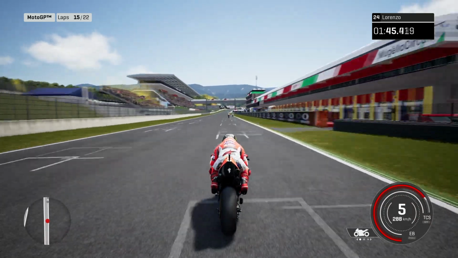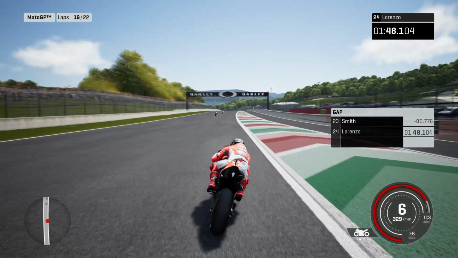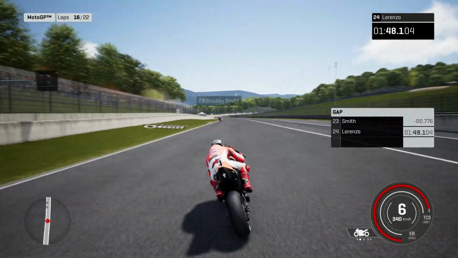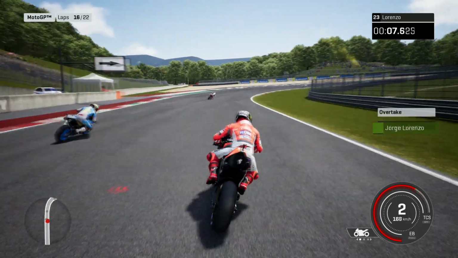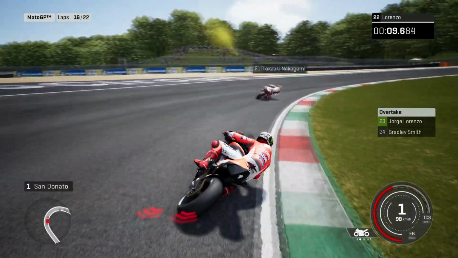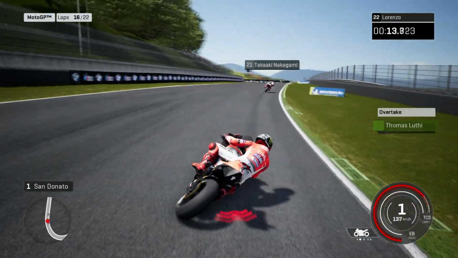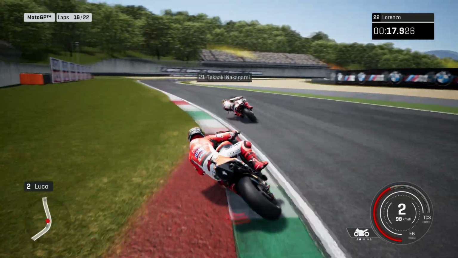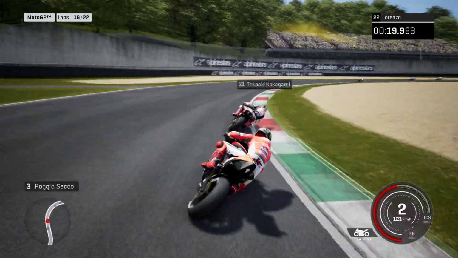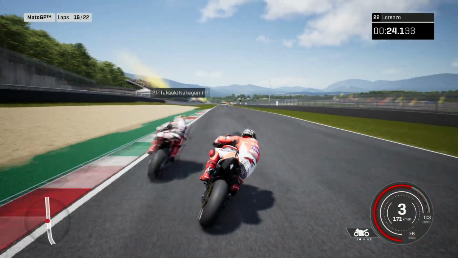This is where things get difficult. We're about to start lap 16 of 22, and no longer is it just me out on a racetrack setting. He's going very slowly. I now have to worry about passing bikes, and some very slow moving bikes, as we make a double overtake there as Tom Lüthi tries to get back up our inside, but there is no way that is happening as now we have Takaaki Nakagami just in front of us on the LCR Honda, trying to find a way past him.